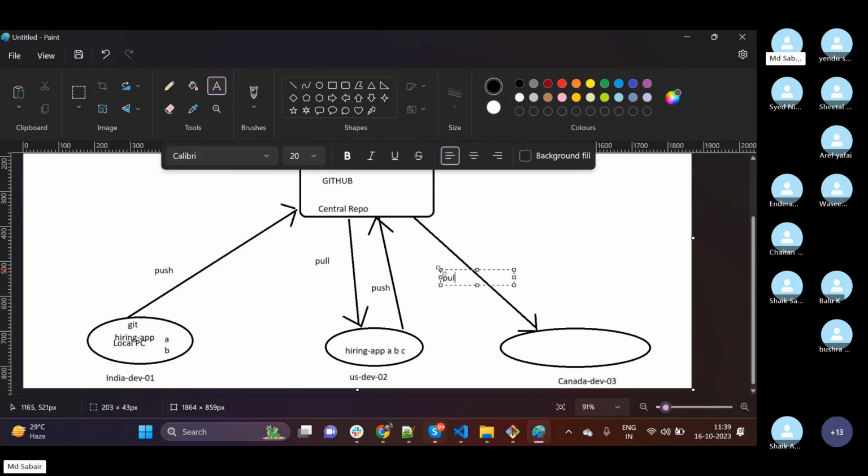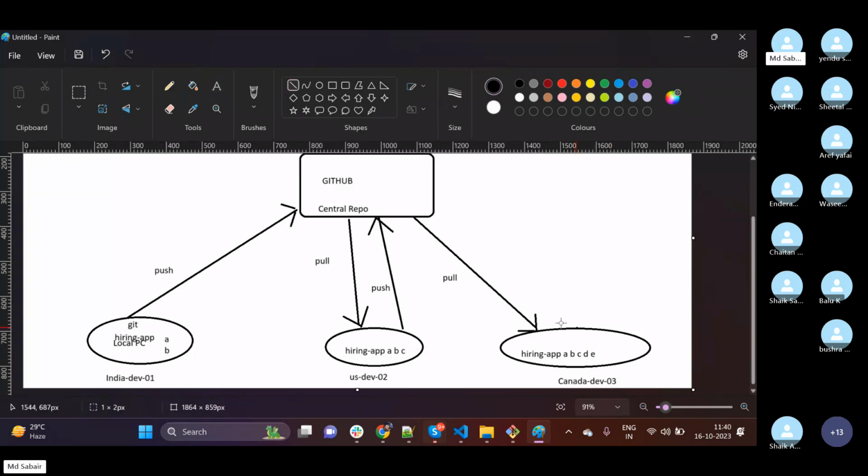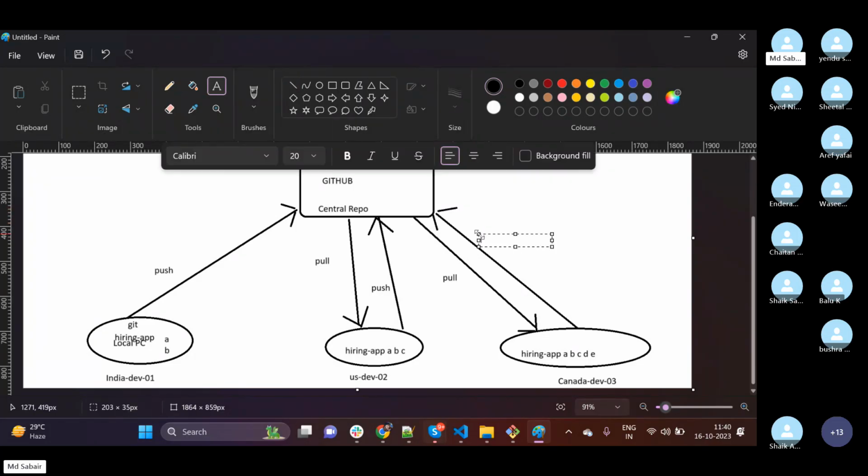The moment he executes the pull command, he will download the hiring app, and he can see 3 files: A, B, C. If he continues the work, he will add some new files, for example D, E. Once done with his work, he will again store all the code in the central repository, means he pushes all the code.